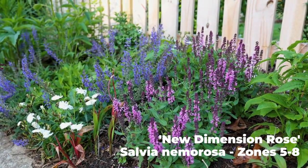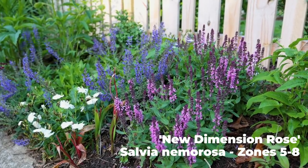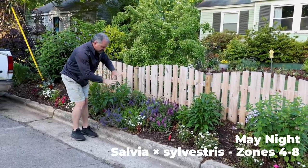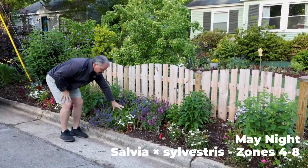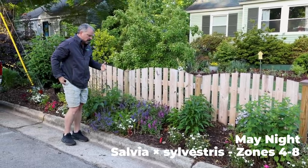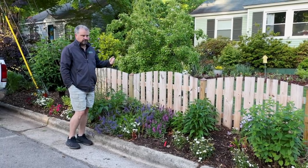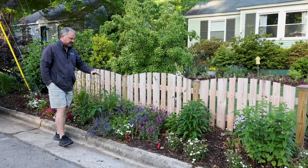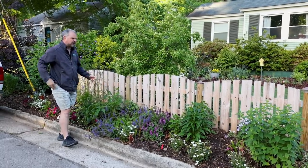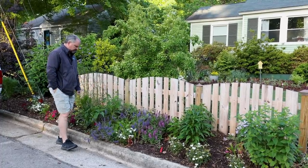This is a Salvia nemorosa — these tend to be super early flowering. Then this is May Night salvia, or Salvia sylvestris. It's been blooming for a while, then it kind of flops open, allows some sunlight to come into the middle, new growth comes, and it blooms a little more. I'm a big fan of these early flowering salvias. Then we have the ones that bloom all summer as well, or bloom when it gets hotter. They're kind of staged throughout the summer because they're the pollinators' absolute favorite.